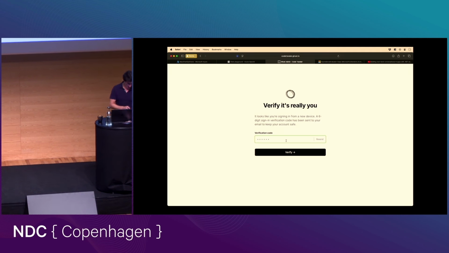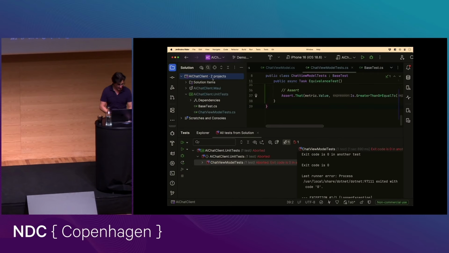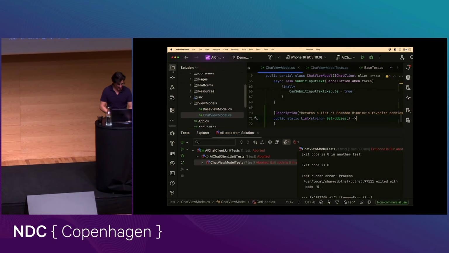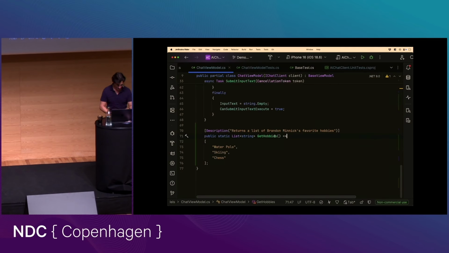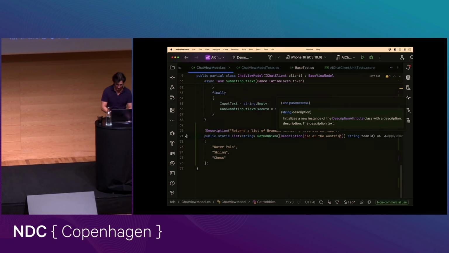I'm kind of riffing a little bit, but if I remember correctly, he did something like team ID, and definitely double check this in the video, and then I think he also added a description here, like ID of the, I forget, I think it was an Australian football team.